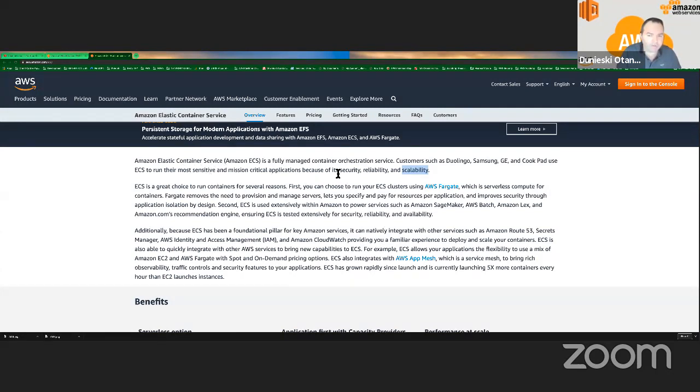They're most secure because they're self-contained. They don't depend on the other containers. They are their own entity. They're reliable because of that too, and they're highly scalable. So you can run mission critical applications on containers because they're secure, reliable, and scalable.